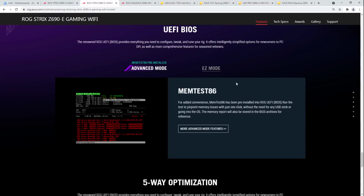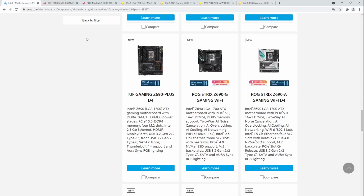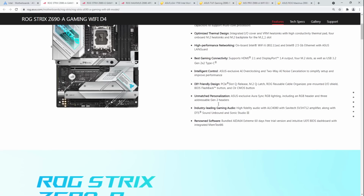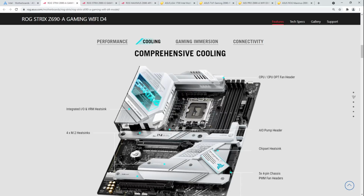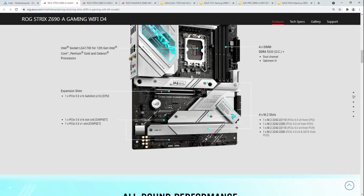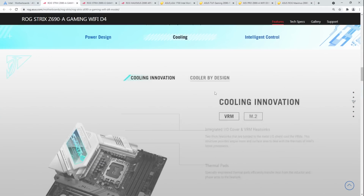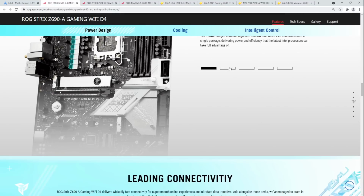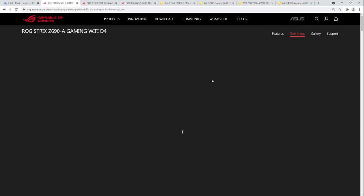Yep, none of that works. Oh, well, that's annoying, isn't it? Let's see if I can find a different board from them where they do mention the layer count. So, okay, this one works. Wait, VRM. Okay, they don't mention the layer. Wait, power design. Teamed phases. 6-layer PCB, right? And let's check what that memory spec is.